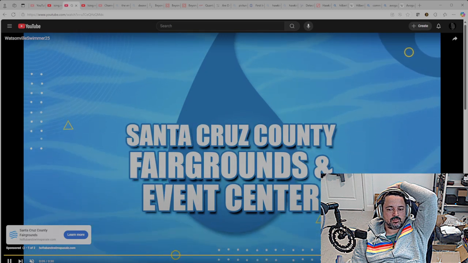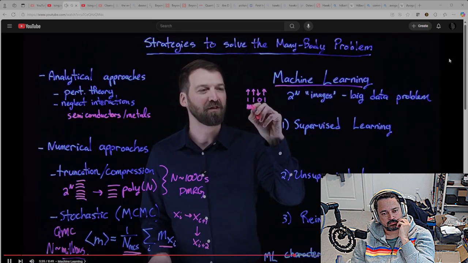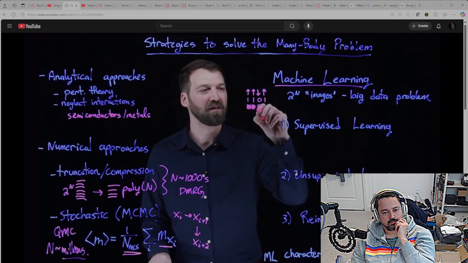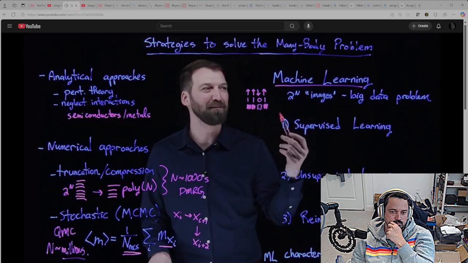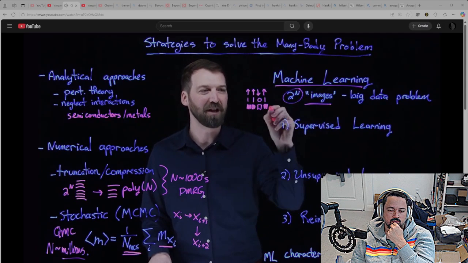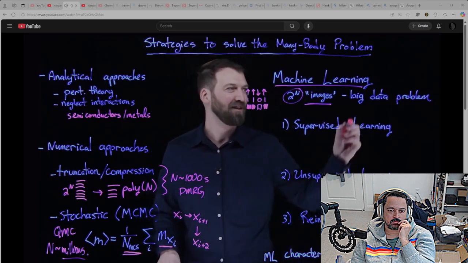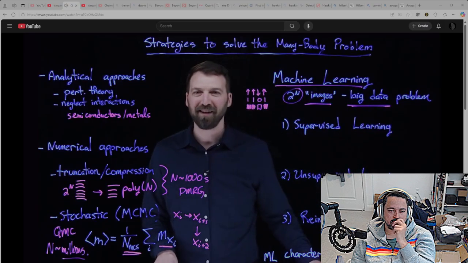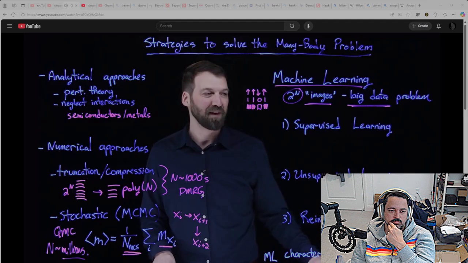They're binary numbers, or say black and white pixels. We immediately see that this turns into sort of an image problem, in the sense that we can have a large number of images made up of these pixels that we're interested in processing in some way. So a big data problem from quantum mechanics can turn into a machine learning problem.